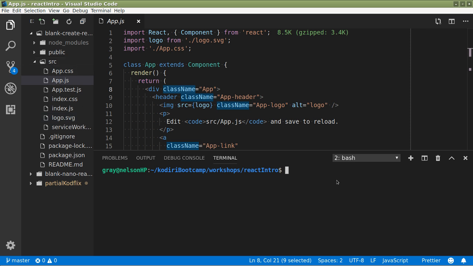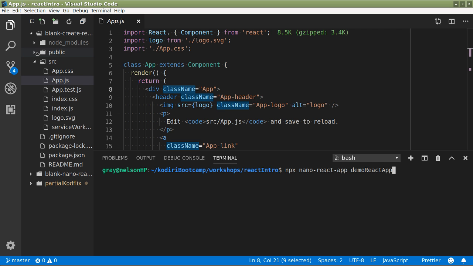But if you're just playing around with React on your own machine, there's another command that some people have started using, and that's called Nano React App. It's just a smaller version. It doesn't come with as many things built in. You invoke it like you would Create React App, and you give your folder name afterwards. So if you want to do a demo React app, that would create a folder called demo React app, but use this utility rather than Create React App.